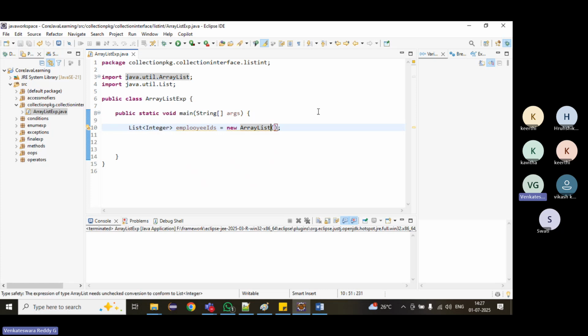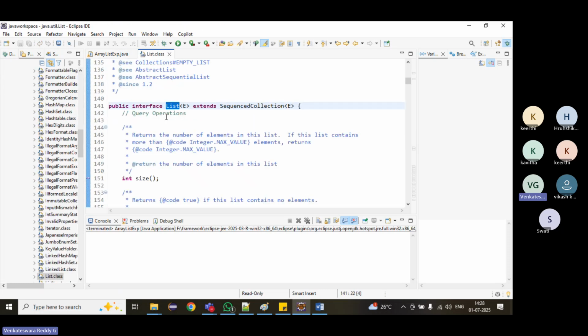On the right side we just give empty open and close brackets. Now it will not give warnings. Otherwise, if we don't use generics, it will give warnings and we will get ClassCastExceptions, and we need to typecast explicitly. To avoid those things, we have to do it like this. If you press Control and click on this, you can see the List interface. It is an interface.